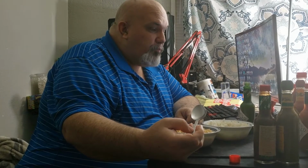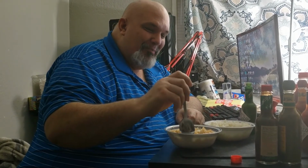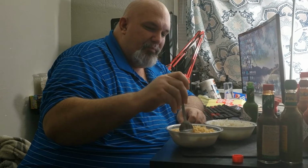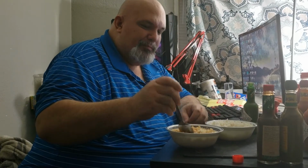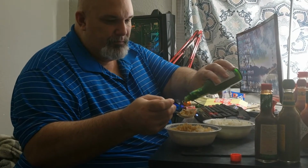Yeah, that's got a little bit of heat to it. Kind of like eating a jalapeno pepper straight. Maybe not quite as bad. But you can tell it's starting to get a little spiciness in the sauces. Here we go with the soy sauce. All right.